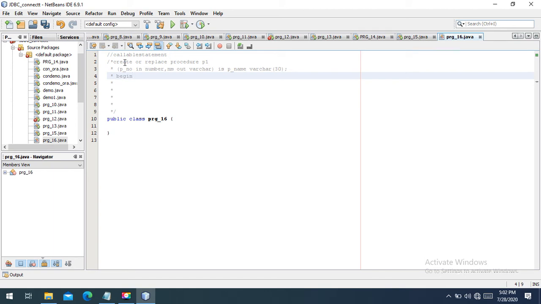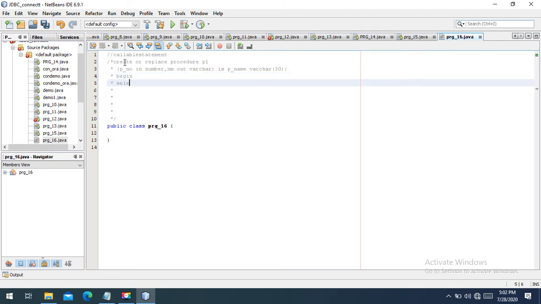Begin, select name into, whatever we have done in the SQL window, you have to note down over here. Name from my tab 2 where number equals P underscore NO, right? This value will come from the Java code.